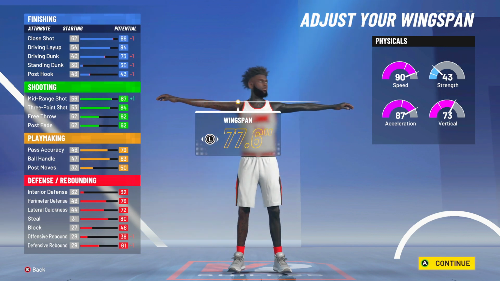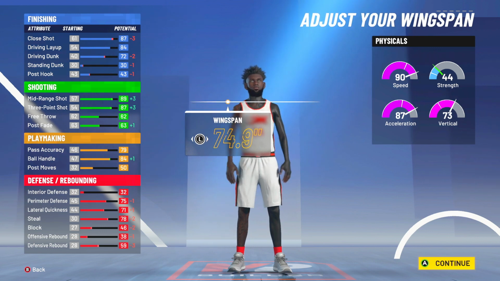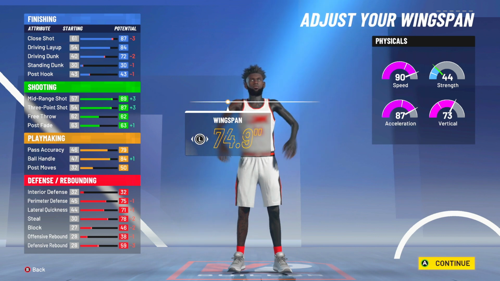But with this build, if I went with a 74.9 wingspan, reason being is because I have an 87 3-pointer, and then when I had 99, you get a 91 takeover plus boost plus floor general. Like you're gonna have a 99 3. You're gonna be able to shoot so consistent, just as consistent as a play shot can. You know what I'm saying?